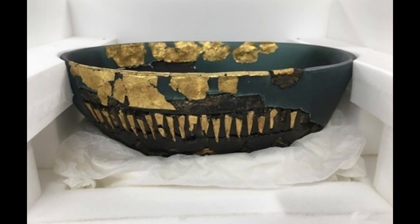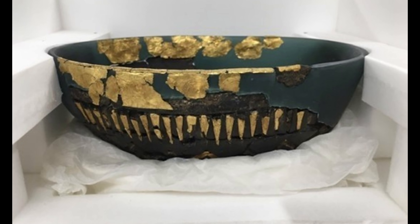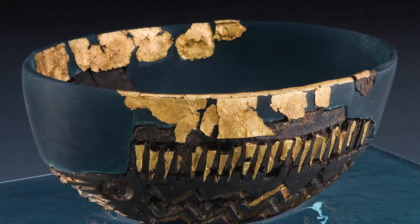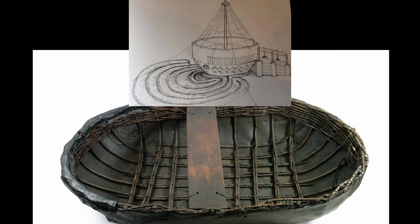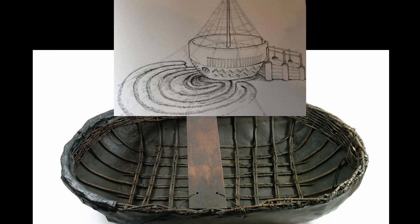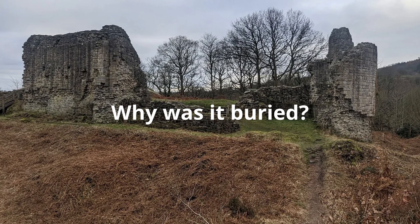Not here. Not with these materials. Not with this level of craftsmanship. And when researchers finally studied it closely, they discovered the bowl wasn't a bowl at all — it was a boat. A model of a seagoing vessel capable of crossing open water. So the real question is: why did someone bury it in a bog 3,300 years ago?